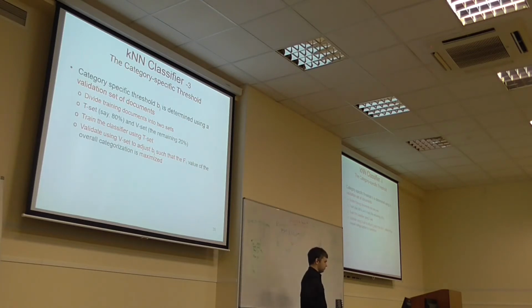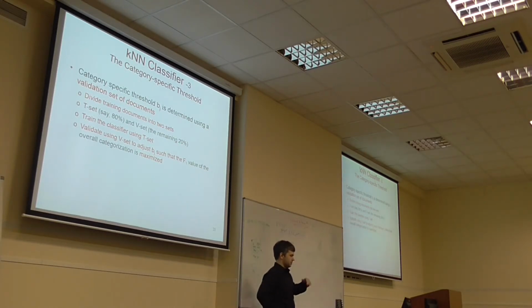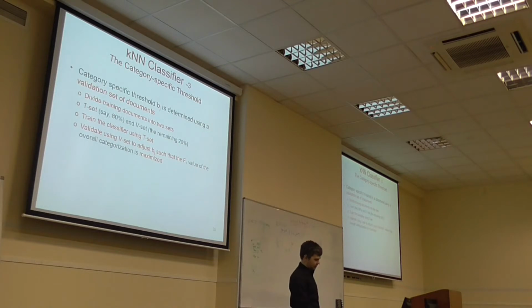This one I was also talking about, so we actually need to divide documents into training and test documents. The training set may have 80%, for example, and the test set 20, or maybe 70, 30, something like this. So we train the classifier on the train set and then validate it with the validation test set. And you can use different evaluation measures like F-measure or, for example, accuracy, precision, and recall that I mentioned before. So it's also task dependent. For some retrieval tasks we can use the so-called DCG measure.